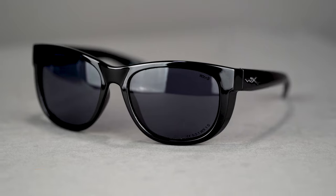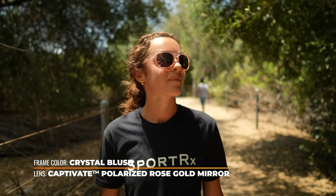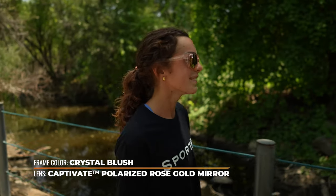Next in our lineup is the Wiley X Weekender. Wiley X is widely known for their safety frames — every single frame in the Wiley X collection meets ANSI safety standards, and recently they released a women's collection that the Weekender was part of. It's a nice lightweight build and is also available in color enhancing technology from Wiley X called Captivate, which is also available in prescription. The SFW for the Wiley X Weekender is a 135, which classifies this as a women's large fit.